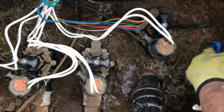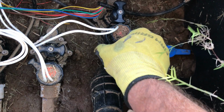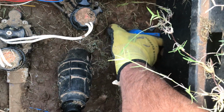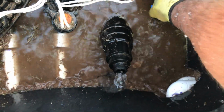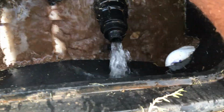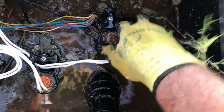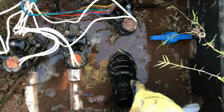So I'll shut this ball valve off. Then I'll turn my solenoid to turn this valve on manually. Now I've got the ball valve off so it doesn't have any water on it. And then I'll just slightly turn that ball valve on, and then just keep turning it until I feel like it's good and flushed out. Then I'll shut the ball valve off, turn the valve off, then take my cap and put my cap back on. Now it's cleaned out.